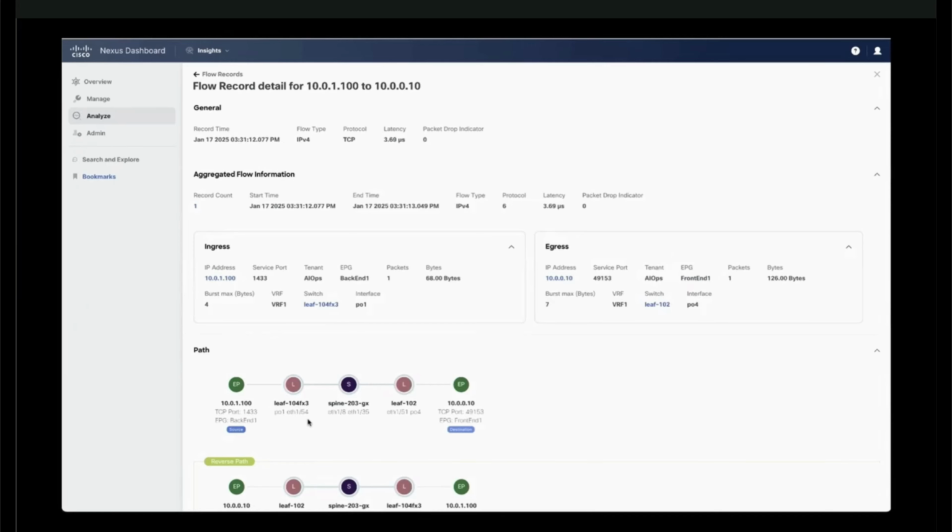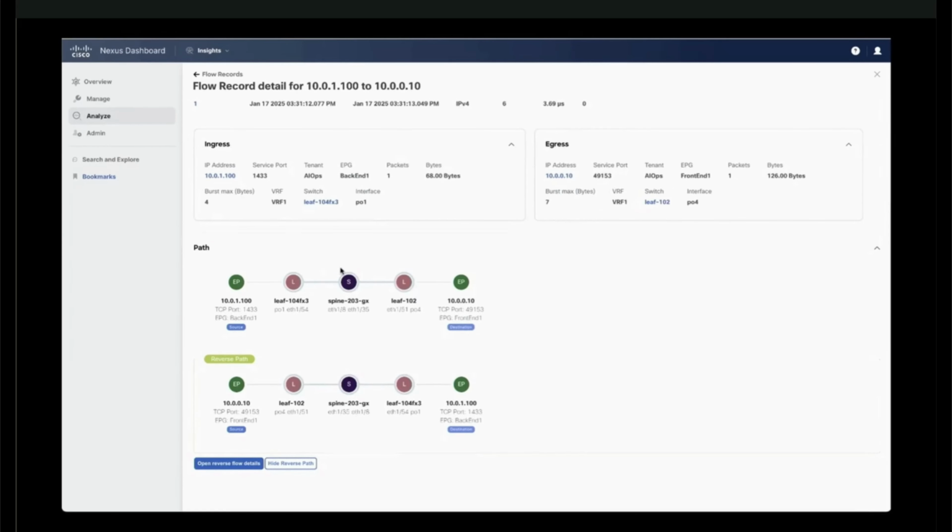So in the last minutes where I was analyzing this, I had no more problems. The traffic was flowing. I could see that all the paths undertaken between my source and destination were going exactly through this leaf, spine, leaf connectivity. I could see the latency, more information about the number of bytes, the packets that were sent, what was received, what was ingress, what was egress from each and every leaf that I got there.